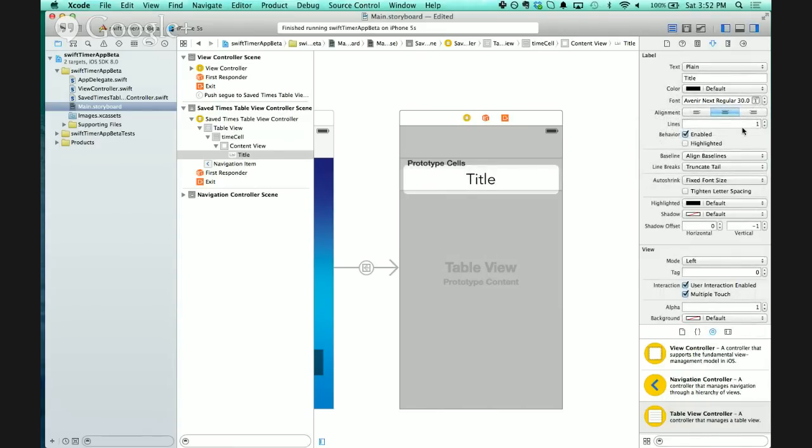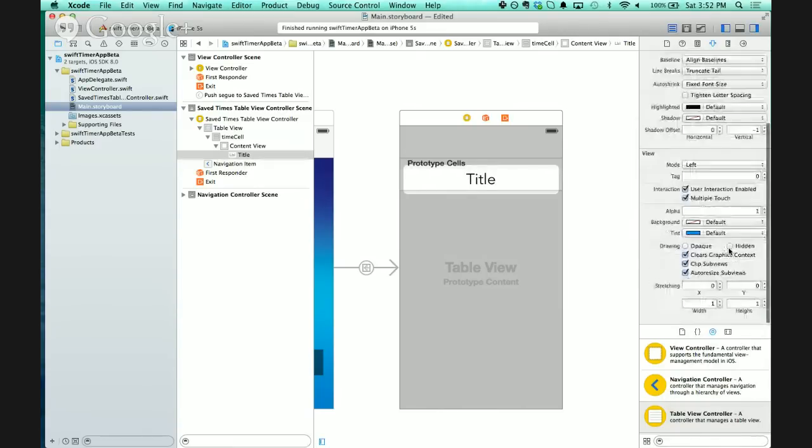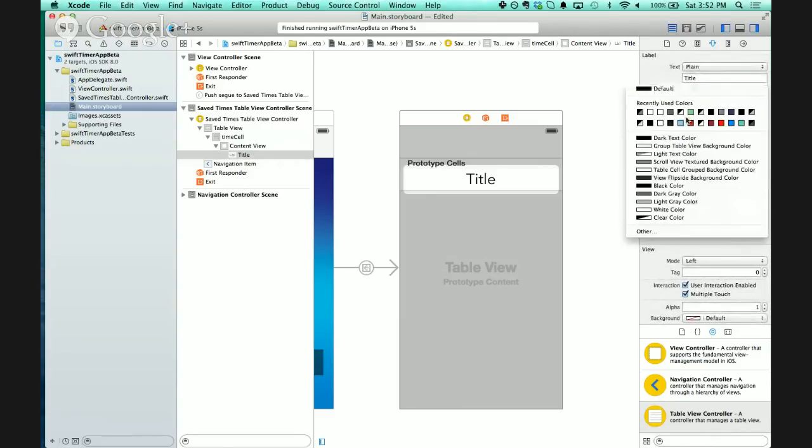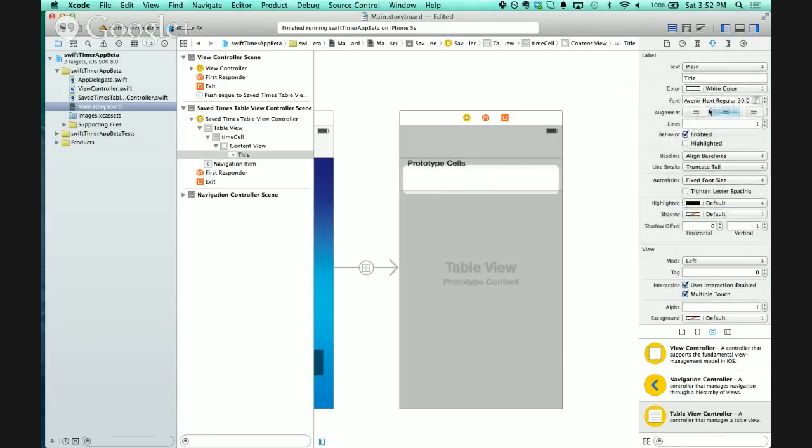You can also change the size of the cells themselves. But let's change the color first to white color. So now you can't see it, but once our code runs, you can see the text. I just clicked this T right here to change the font.